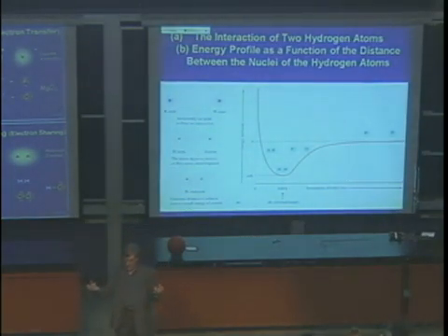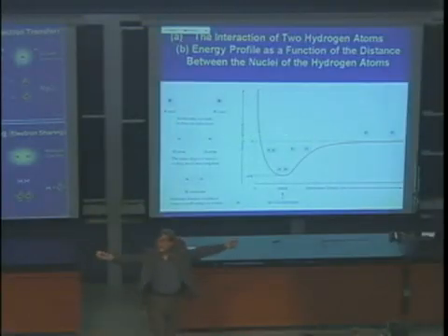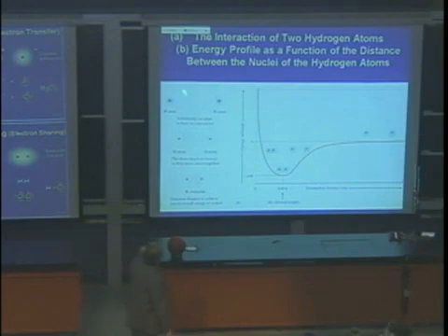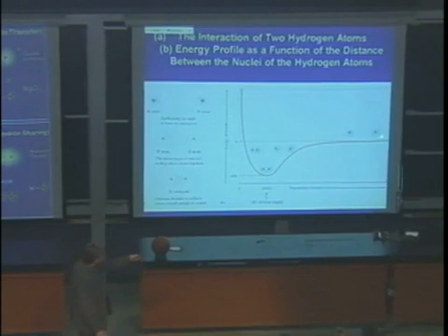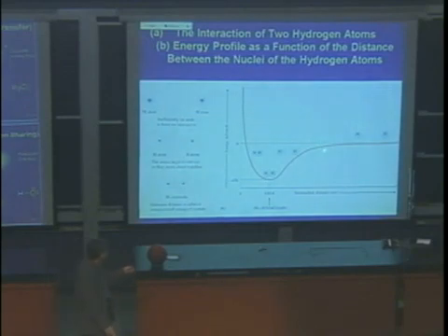So they have potential energy, and because the electrons are moving around, we also have kinetic energy. If we plot an energy profile, this here would be 0, where the hydrogen atoms are totally separated. Here's one, here's the other one, this is the electron density, and here I have the distance between the two nuclei, the internuclear distance. So far it's extremely large because they have nothing to do with each other. Now I bring them closer and closer to each other, and you see the energy goes down. The closer they come to each other, the more the energy goes down.